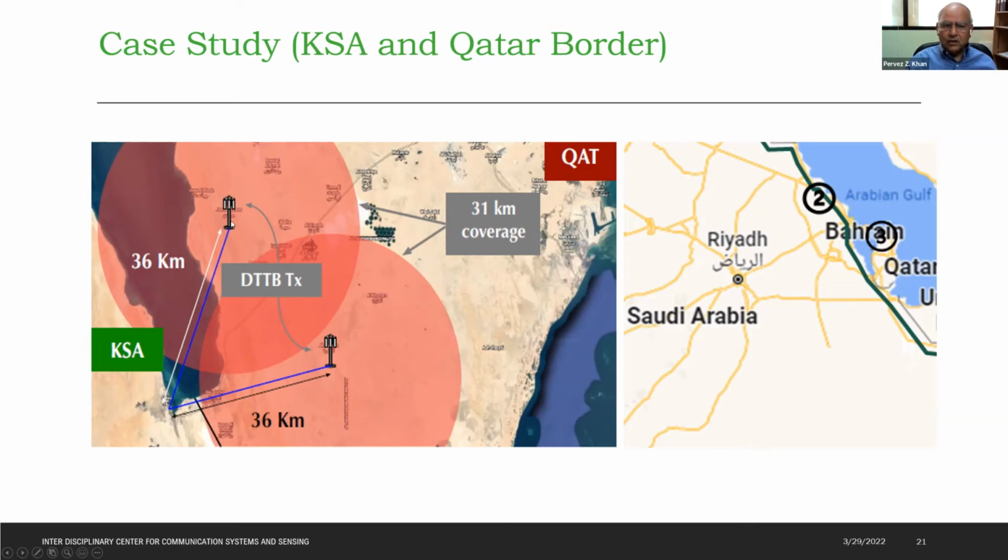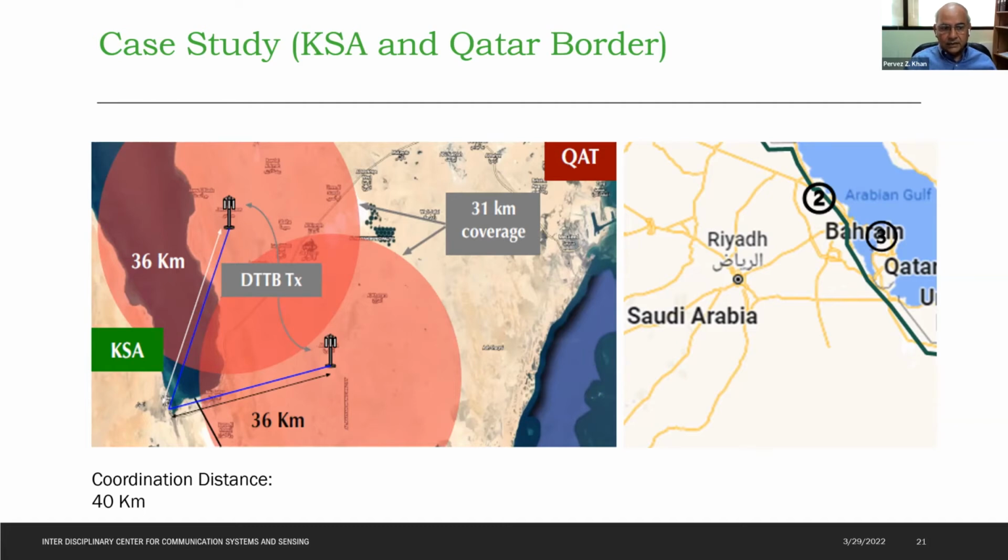If you see the distance, it is almost 36 kilometers away from the habitat on the Saudi side, and the coverage of these TV towers is 31.2 kilometers. So we took all these scenarios, and if you see this side, it's almost rural, and the other side also is almost rural. So we considered a rural environment, and we considered 2 TV towers, and on the other side, the IMT system, and we found out that the coordination distance came out about 40 kilometers.